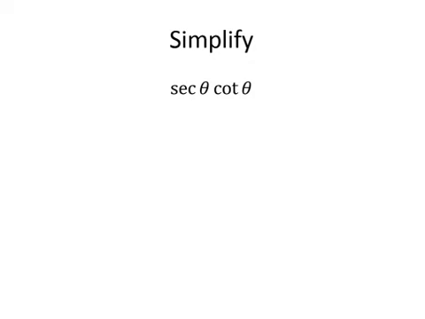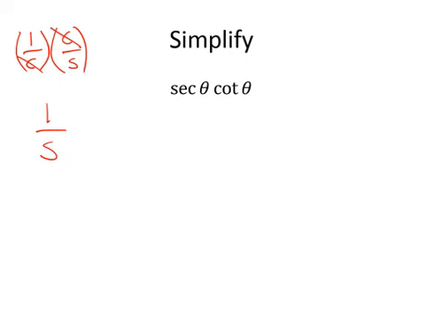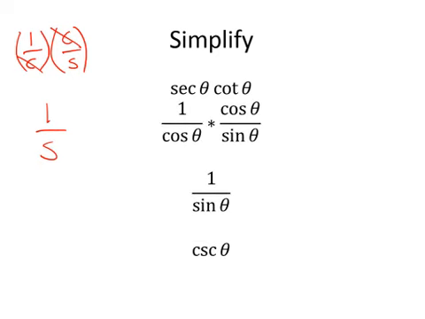The next thing we can do is simplify. When you're simplifying, all you're doing is converting whatever trig functions you have into sines and cosines, because we deal with everything in sines and cosines. So secant is 1 / cos, and we're multiplying that by cotangent, which is cosine over sine. Now when we write it like this and we multiply and reduce, we can cancel a cosine out of the top and bottom, leaving us with just 1 / sine. Looking back at our reciprocal identities, 1 / sine is cosecant. So that's all we have to do with simplifying.